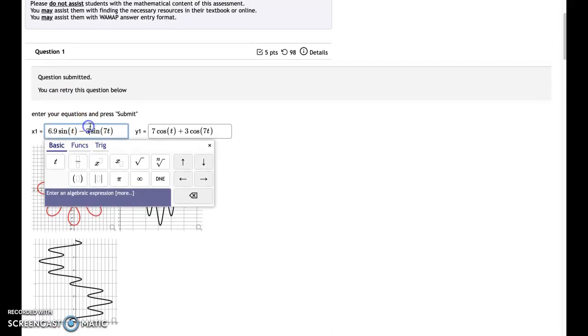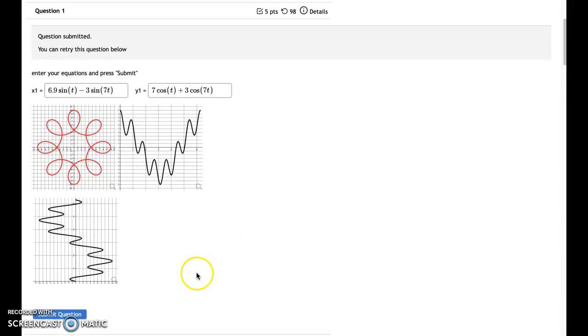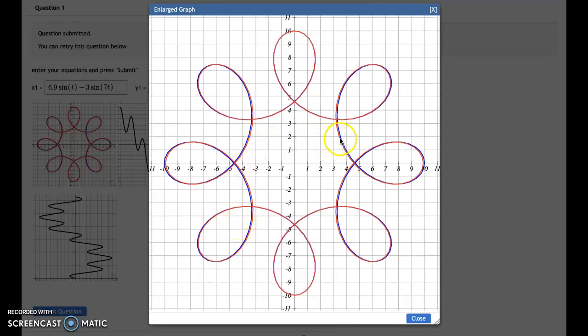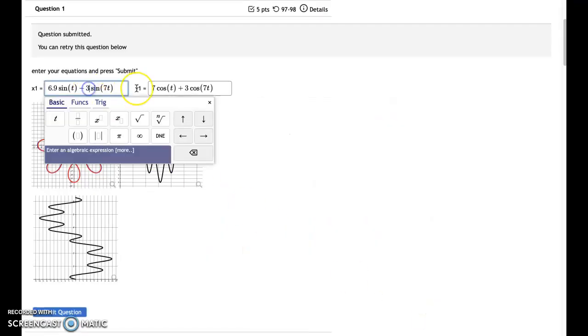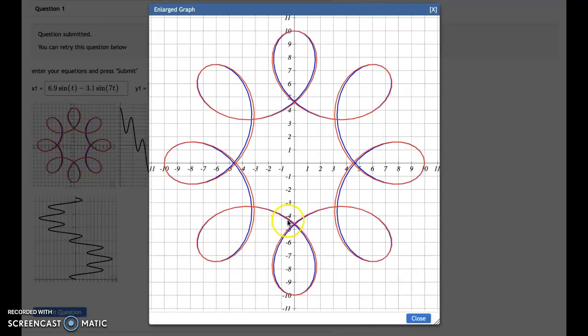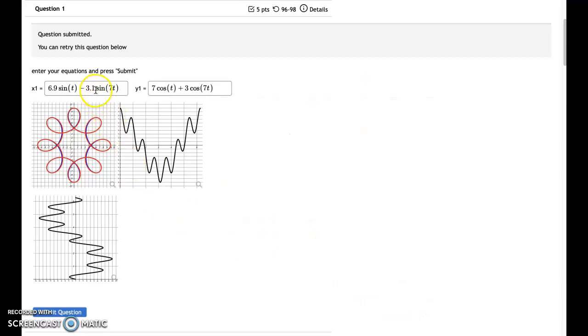The thing is, I want to show you what happens if you were getting close, but you kept pushing and couldn't figure out quite what the right numbers were, and you started to try to find ways to manipulate the graph, and you ended up using decimal values. You can see here that my graph is really close, but it's not bang on. So let's see what happens if I change this one to match it. Just submit it first. It's actually less close now.